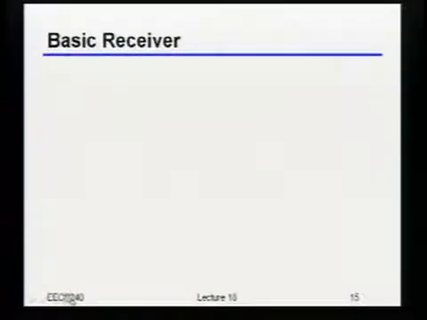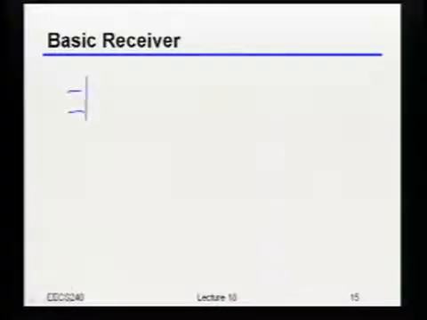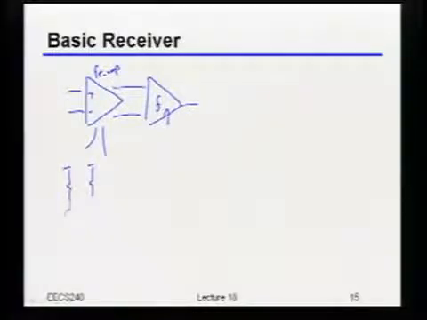But what I really wanted to do is see what the most basic receiver is that I might actually build. And as I motivated a little bit already, my argument is that if we want to build the most basic receiver, it's probably going to look something like this. Okay, so there's probably going to be some sort of front-end amplifier driving a comparator, where in particular, it's likely that the front-end amplifier could even be something as simple as just a resistively loaded diff pair.